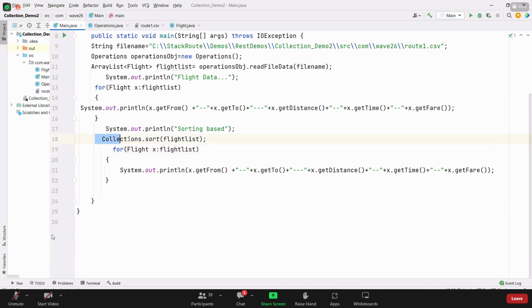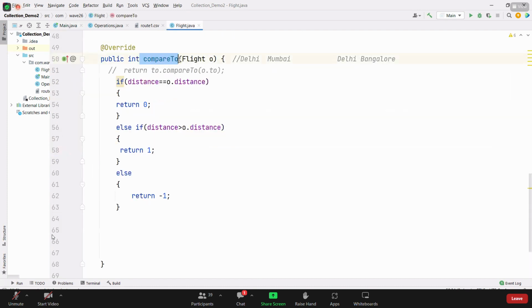When we use Collections.sort of my list, if it is comparable, it will go to its own data and override compareTo. So when you change the symbol, if you want the first data to be greater than the second data, the only thing you need to do is either change the return value or change the symbol. That's all.